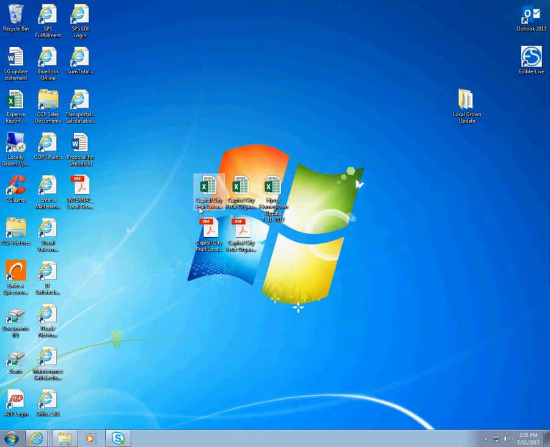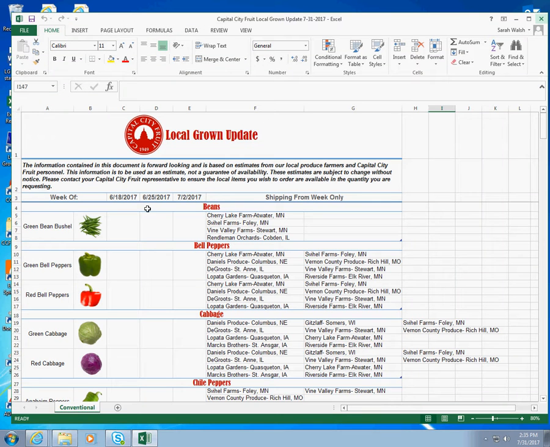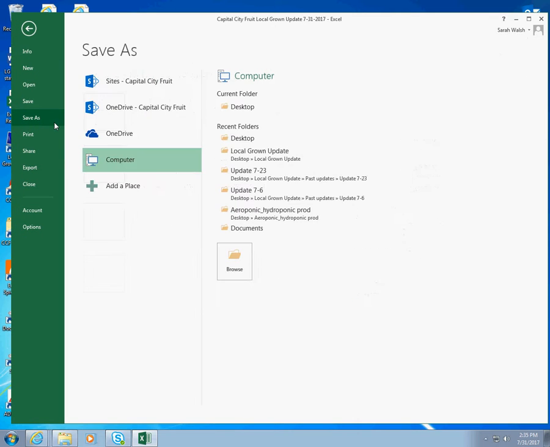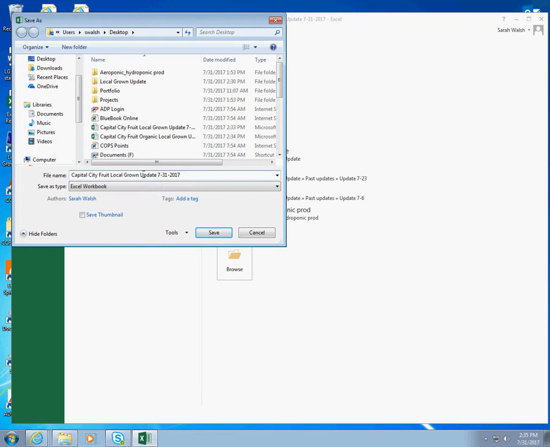But we have 2 more versions that we need to send out that are just a little bit funny. So let's go back to the conventional. And first we're going to save as 2 other versions. This one's going to be Spartan Nash local grown update.